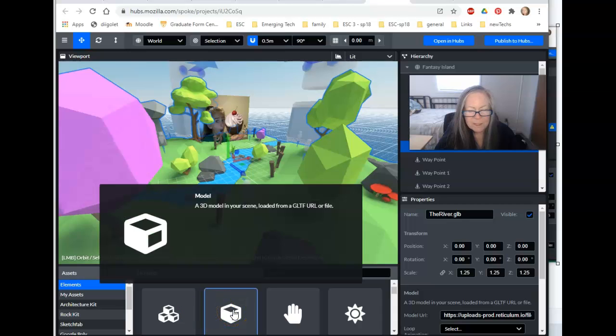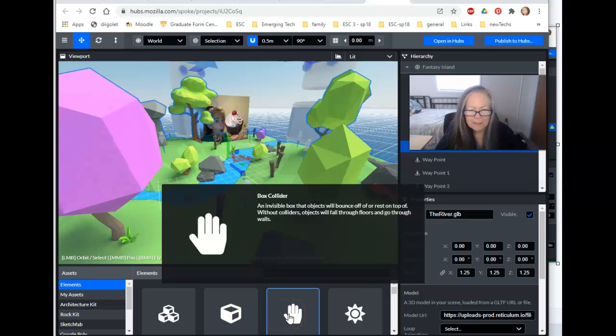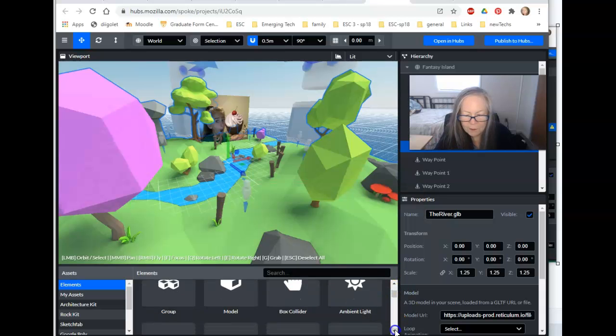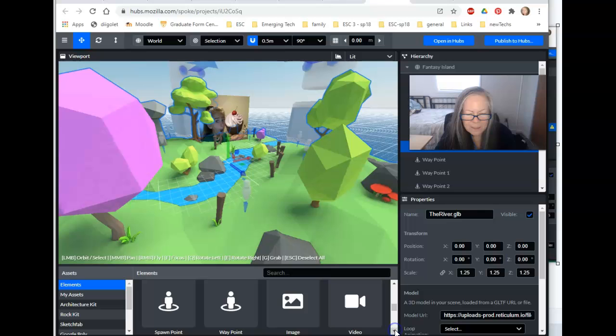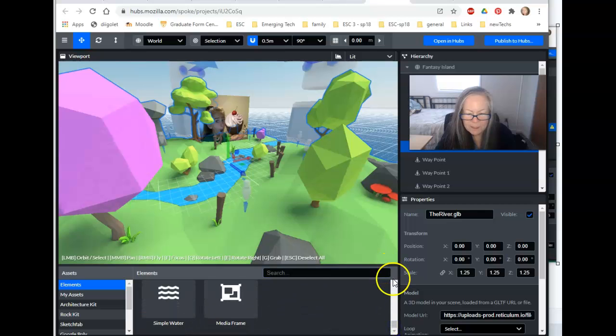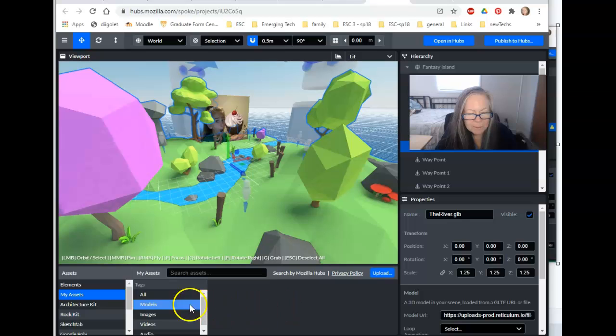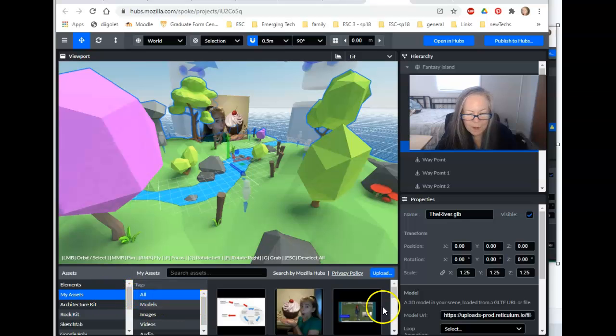Models, for instance, designs the background that you have. Here's a box collider, which is used so that objects don't fall into one another. So go through and look at the different models and types that are available and start learning something about the interface. Now, once you see the particular items that are possible, you can look in and find out what you have. What are the assets you have?